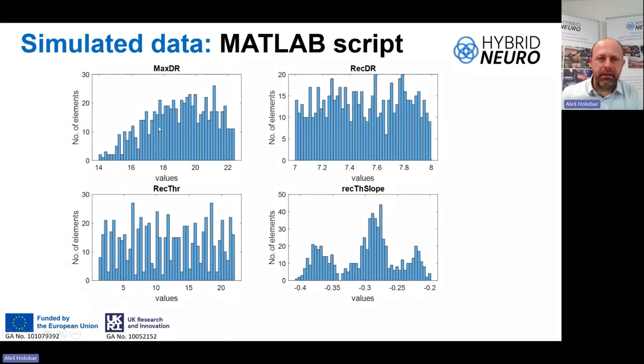If you generate this data with the script, you can then track the distribution of the observed variable, right? Remember, the maximum discharge rate is the observed variable, an outcome variable of our statistical models. You measure or calculate the recruitment discharge rate from the identified motor units. You calculate the recruitment threshold, and then what we would like to estimate with the statistical models is the intercept and the slopes connecting the maximum discharge rate with the factors.